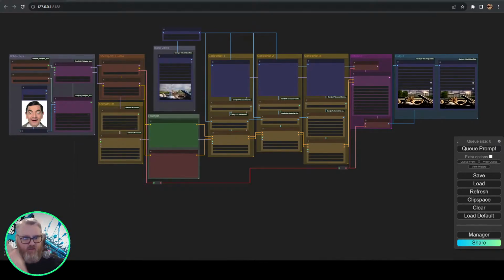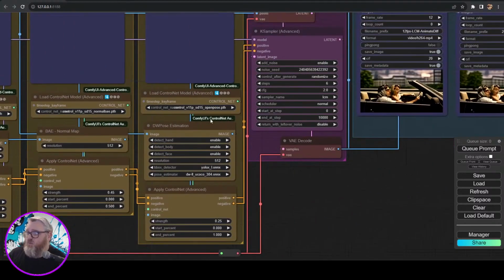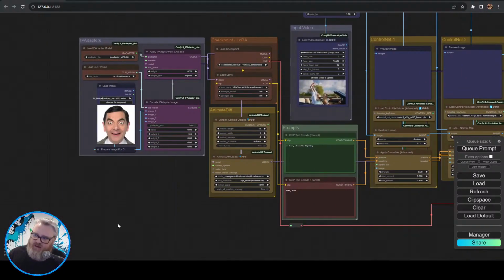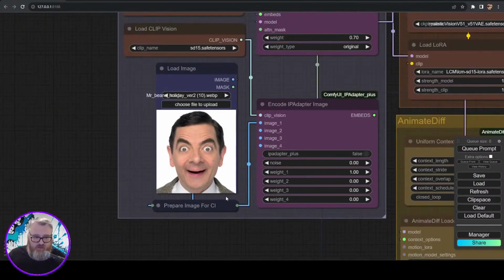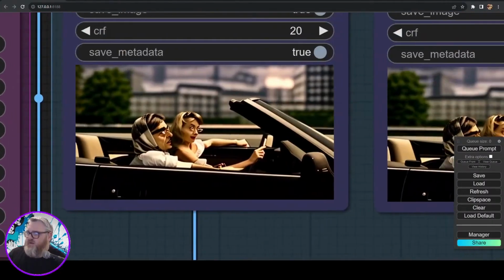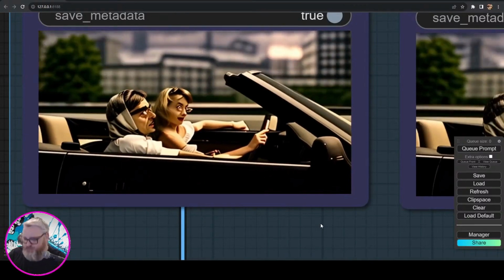We're here again in ComfyUI, doing ComfyUI stuff. Last night we rebuilt Coffee Vector's workflow for replacing people using ControlNet. Yes, we're using line art ControlNet, normal ControlNet, and OpenPose ControlNet and IP adapters to take input footage like this, impose whoever's in this picture on it, and come up with something terrifying like this. It's a particularly bad example, but I think it's funny. A couple of Mr. Beans in the car.